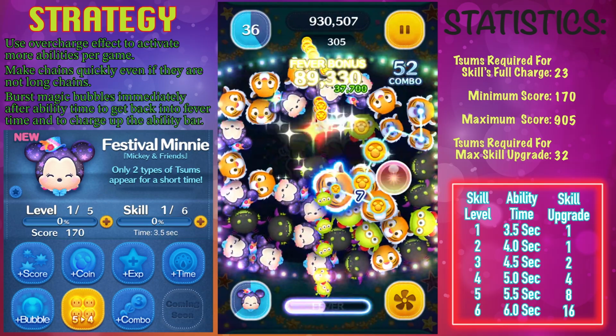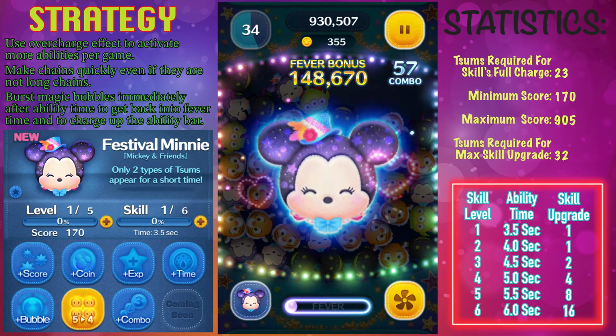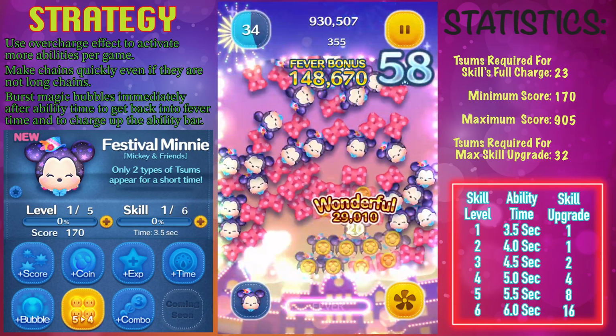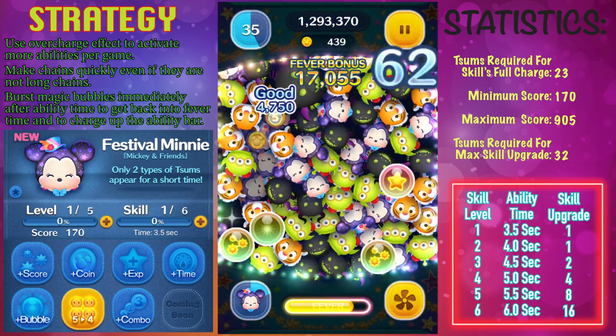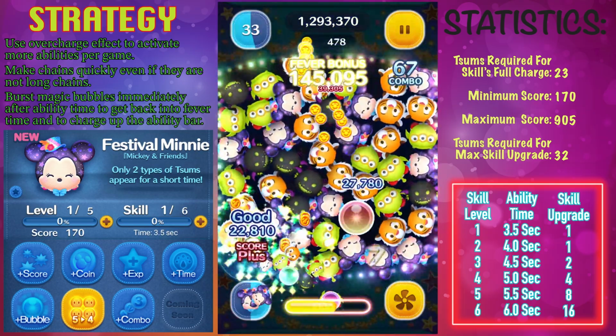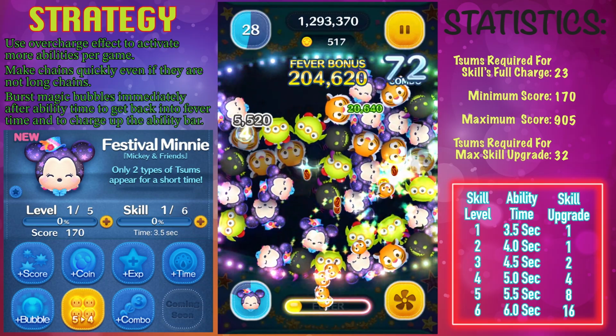So unfortunately, Festival Minnie is not going to be a Tsum that you'll be using to get a high score. And if you do want to get Festival Minnie to skill level 6, you're going to need a total of 32 copies of her. Not too bad. 32 I would say is on the average towards the lower end.